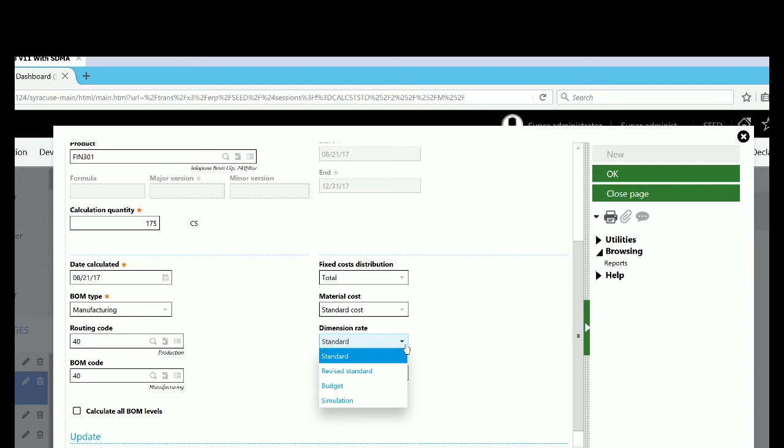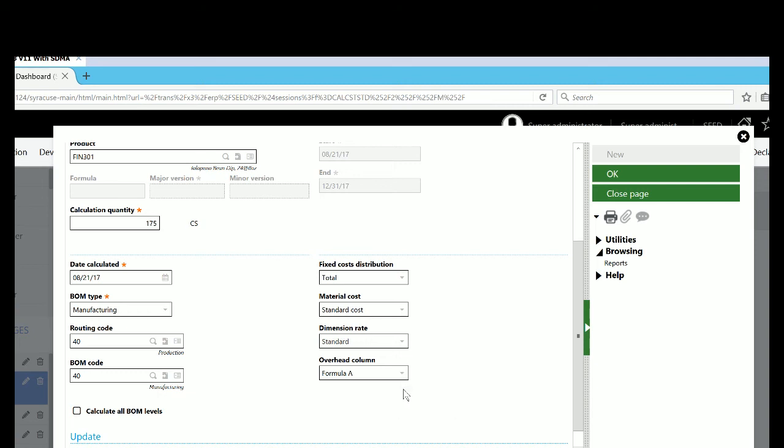But for purposes of this exercise, in terms of establishing a standard cost for the item, we're going to have the standard element associated with my labor and machine work centers being referenced.